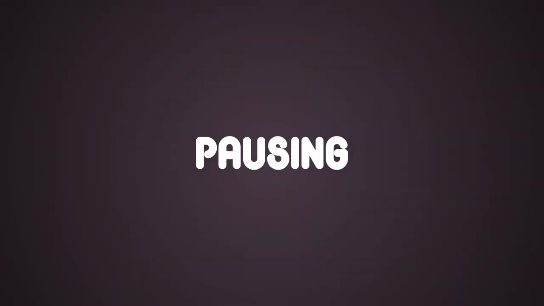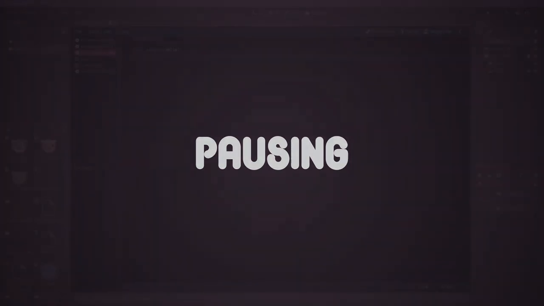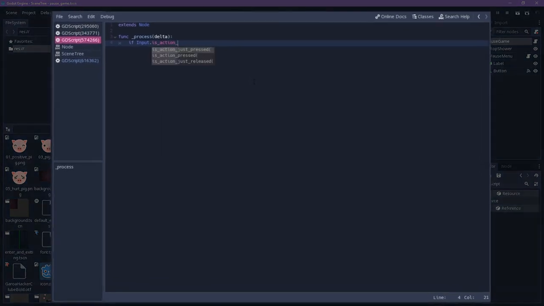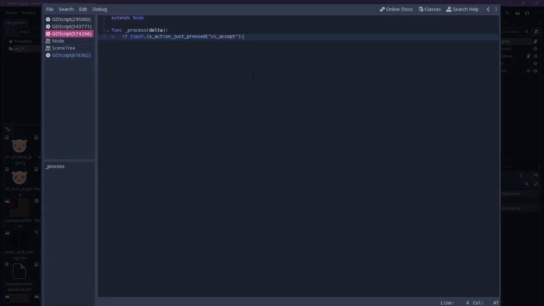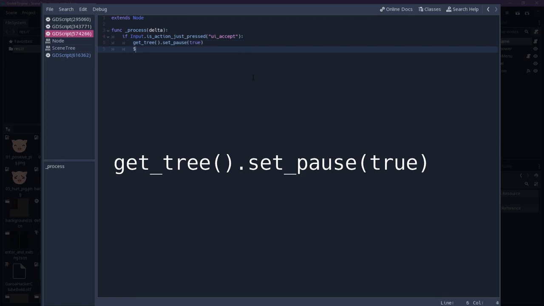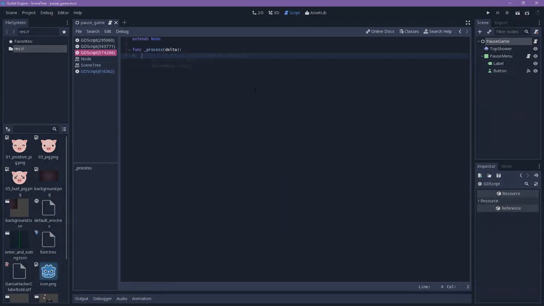So, after understanding how stuff is processed in Godot, let's talk about how we can pause this process. In Godot, everything you need to do to completely pause a game is to call SceneTree.set_pause, using true as argument. This will make every node stop being processed by default.